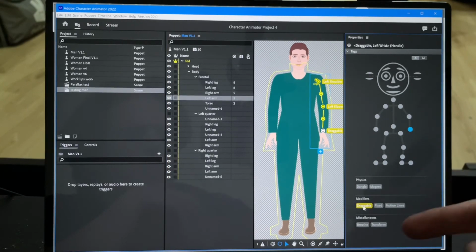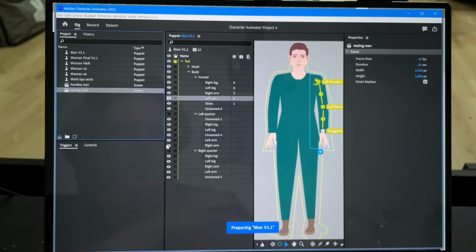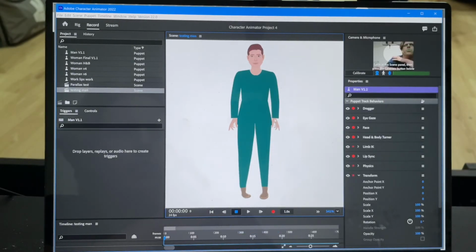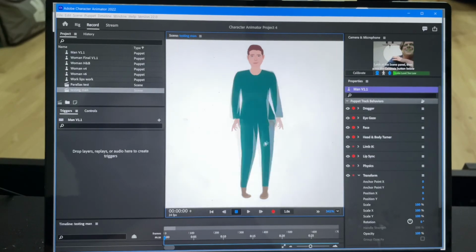So we have various options here to make use of once it's rigged. If you go into the man now, what you should find is you can drag it. It's not independent though, it seems to be sticking.